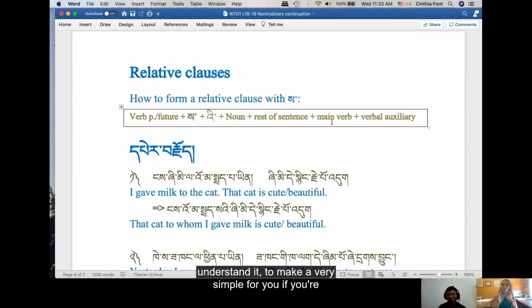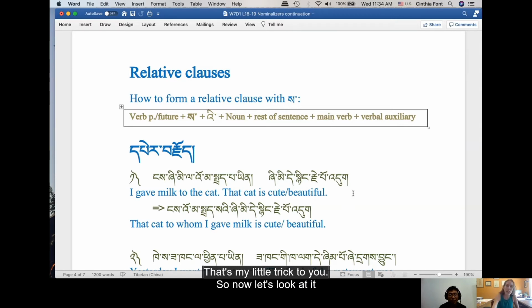Another way to understand it, to make it very simple for you: a relative clause is just like an adjective. You know how in Tibetan we say pepe poumon, Tibetan girl. So you could have the word poumon with a relative clause before it, with this connective particle. I could say kecha se poumon nge chogmo re: the girl to whom I'm speaking is my friend. Everything that comes before poumon is like an adjective, qualifying the poumon. If you keep that in mind, it'll be very simple to understand the function of a relative clause. That's my little trick to you.